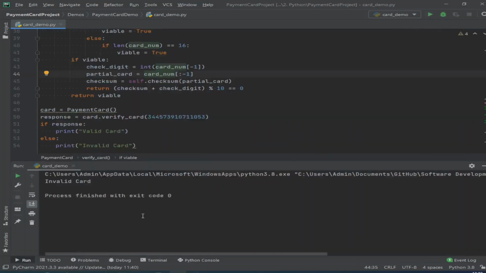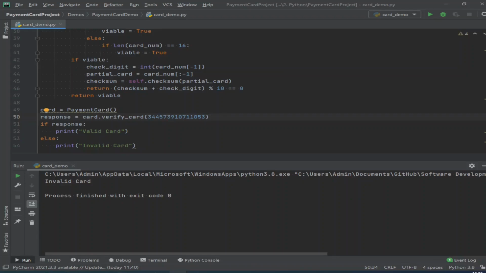All right, so we say invalid card. Let's see what's happening in our program. So let's debug. We should have a problem in our program there, because this is a valid card that we know of. Oh yeah, this number is not correct. Let me get a valid card somewhere. I think I tested that card and changed the figure there.